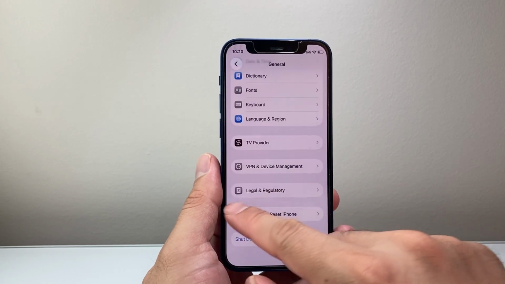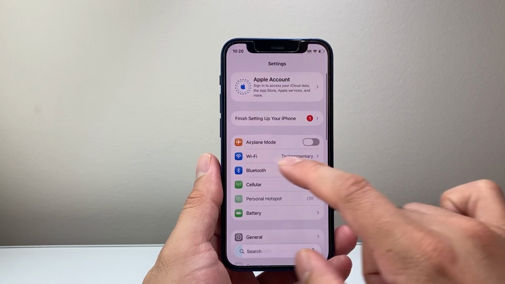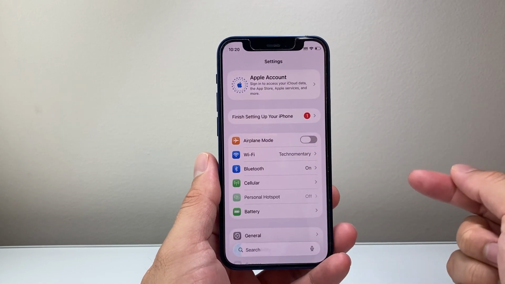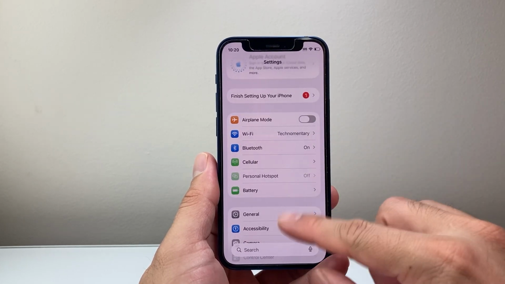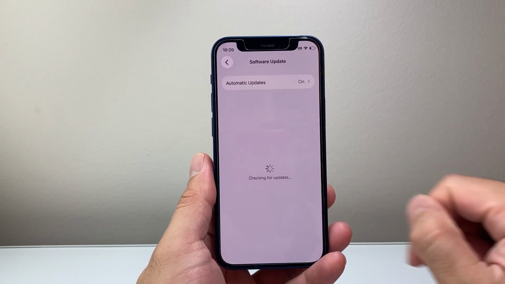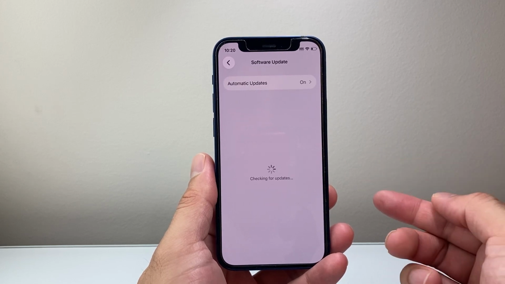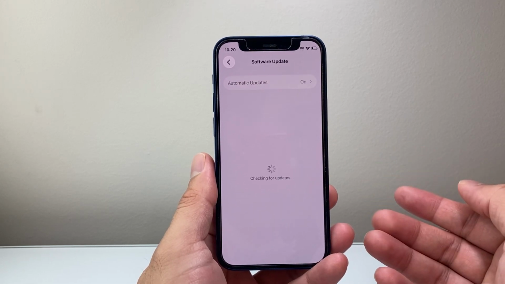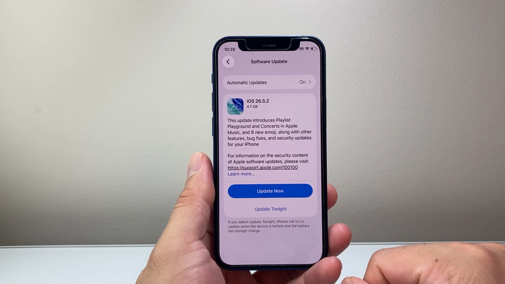Now, let's say you did that and it's still not working. It's time to update the phone itself. In this case, you'll need to make sure that you're connected to the internet, or you can update it through a computer as well if you don't have cellular data, if your SIM card has a failure, right? So you're going to go into your settings, General, Software Update, and check if there's an update out. If there's an update out, you're going to go update it. Sometimes a previous update might have caused issues with the cellular connections or SIM, so you're going to update to the latest version.